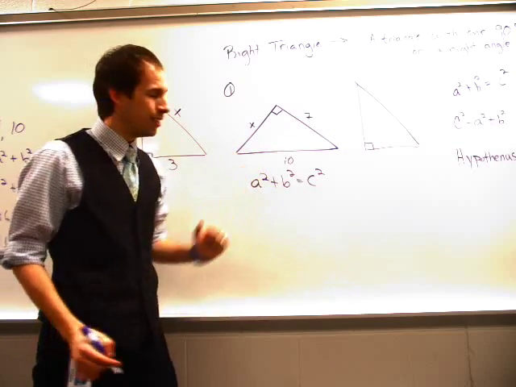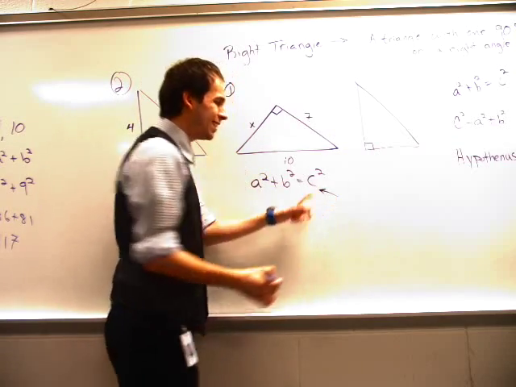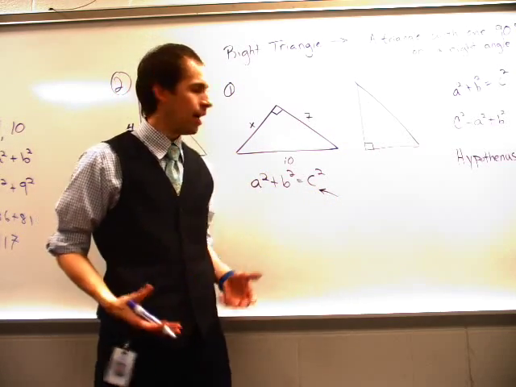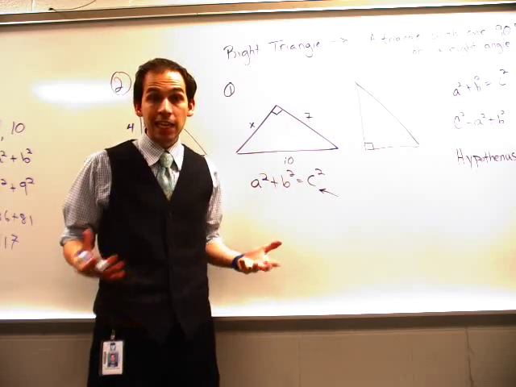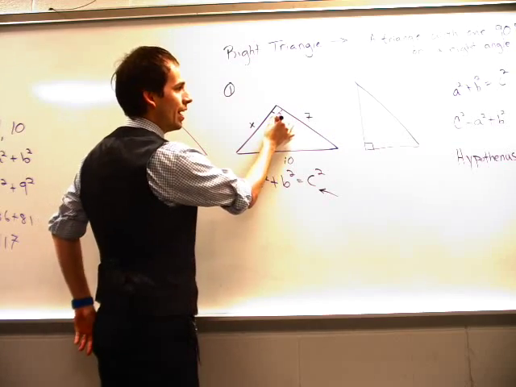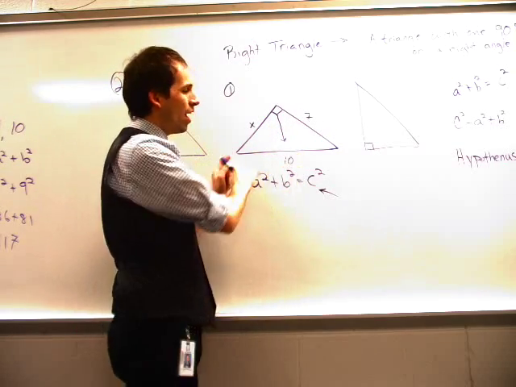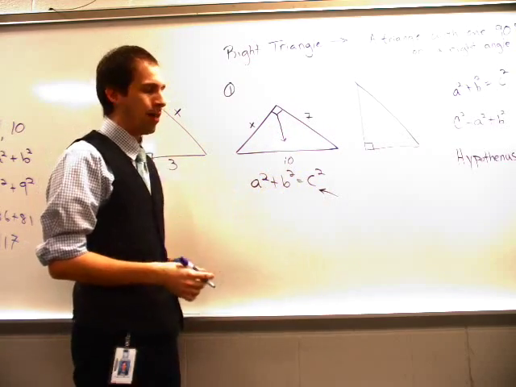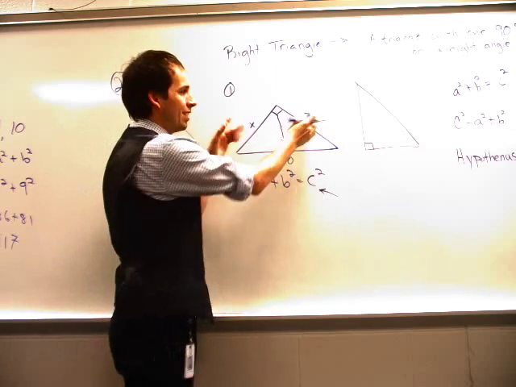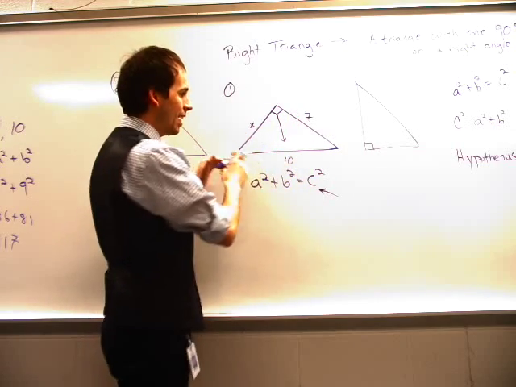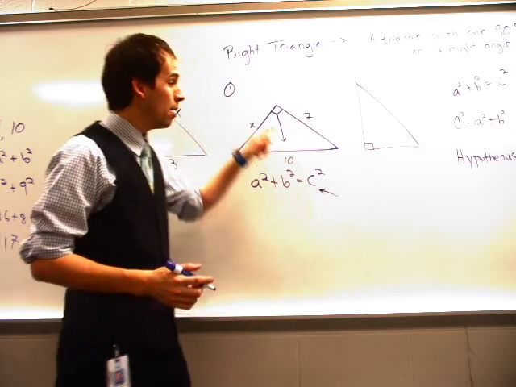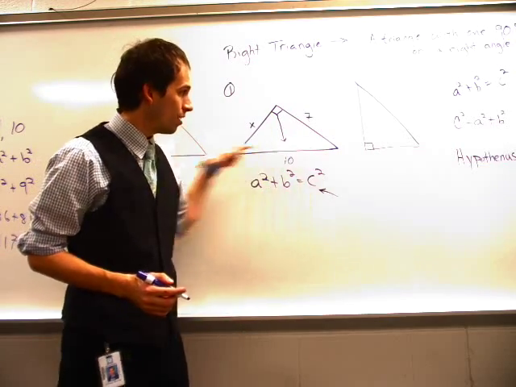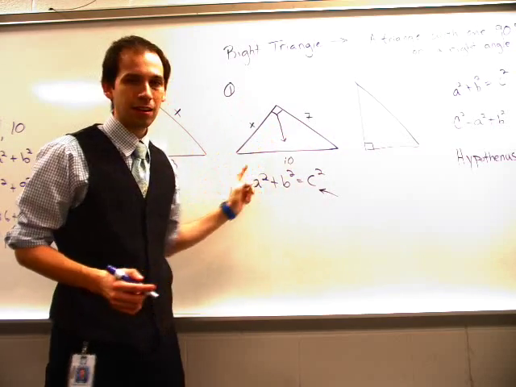So the next thing you're going to ask yourself is, what is c? Well, c is always the hypotenuse. So on this triangle, which of those sides is my hypotenuse? Go to your right angle and go right across from that right angle. That is your hypotenuse. It's the side that doesn't touch the right angle, the side that is opposite of it. Take your pick of how you want to describe it, but the hypotenuse is directly across from that right angle.